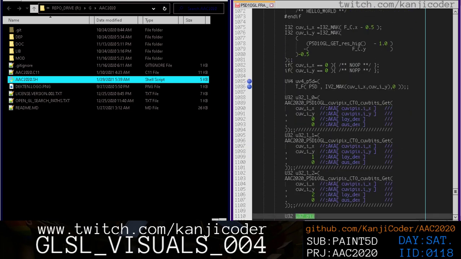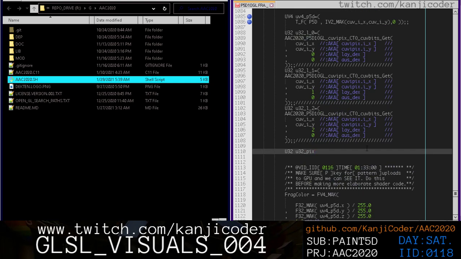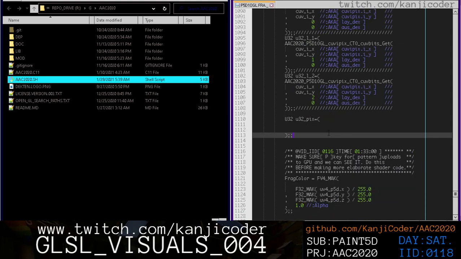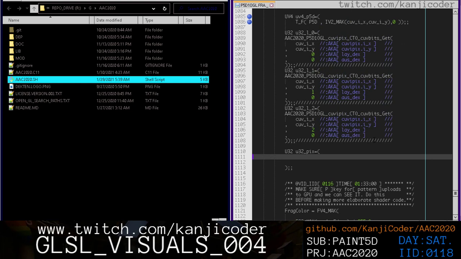Though sometimes we use that to mean a pixel array. But let's just say U32 pix equals, and then just kind of shove something in here, right? So we could just finish this, right?